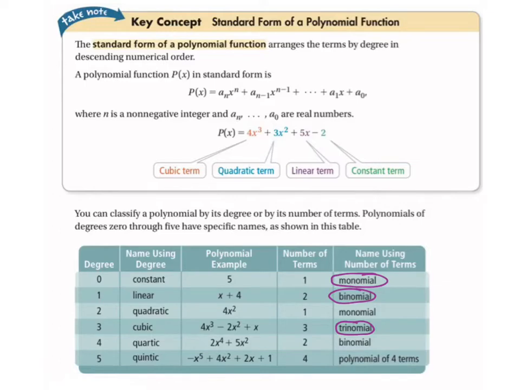But then you have this naming the degree. So the degree is termed by the exponent on your variable. So in this case, this would be a linear. This would be a quadratic because it is squared. This would be cubic, quartic, and then quintic, and so on. These names may be not so much familiar from Algebra 1, but definitely this piece here.